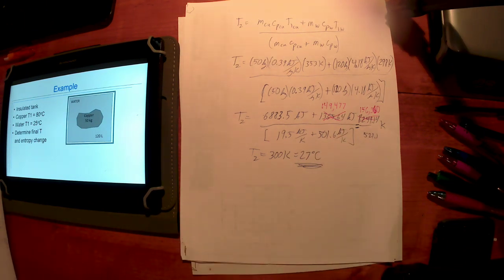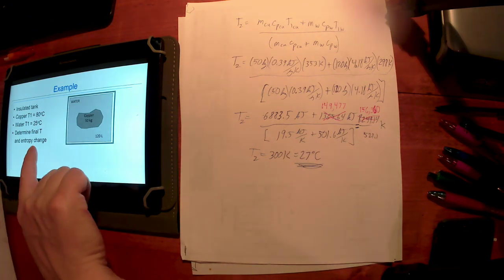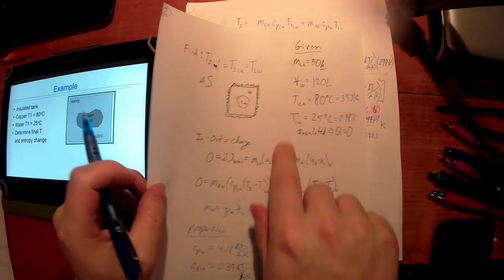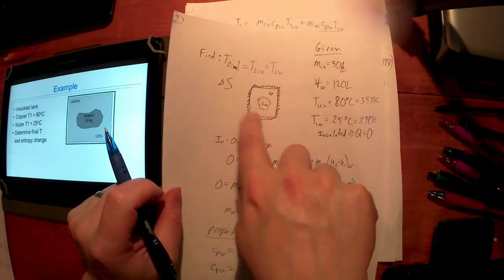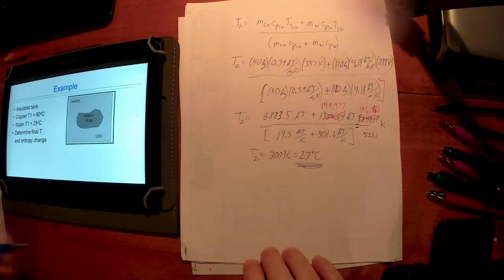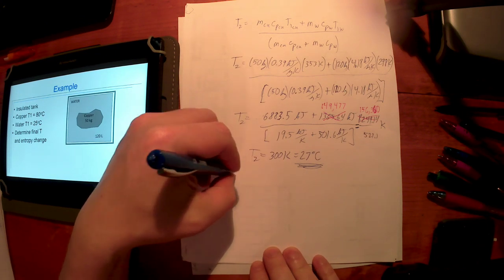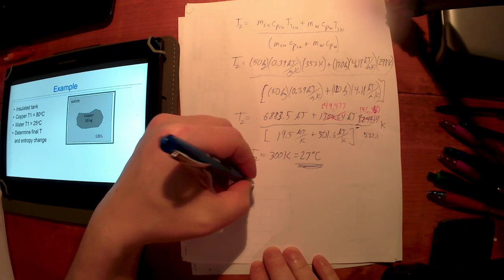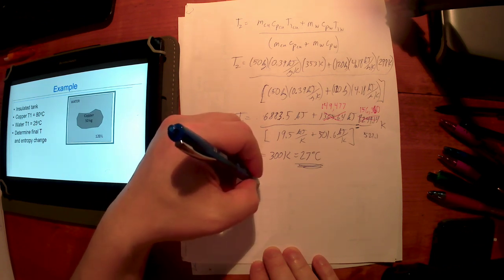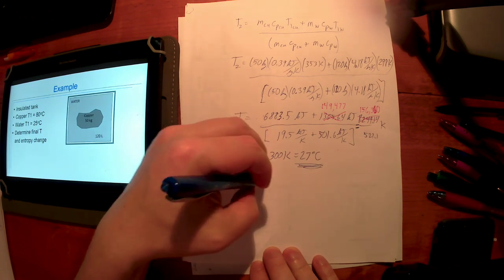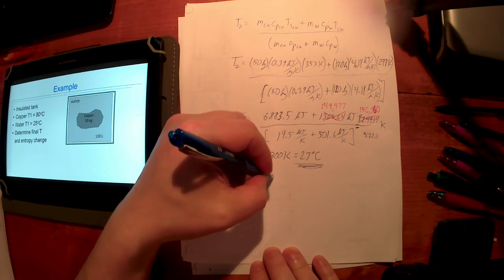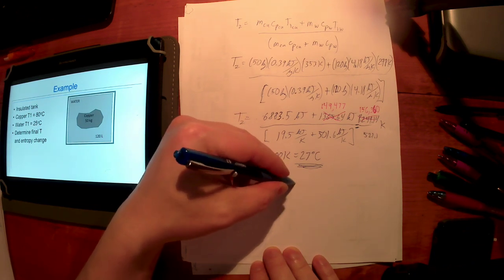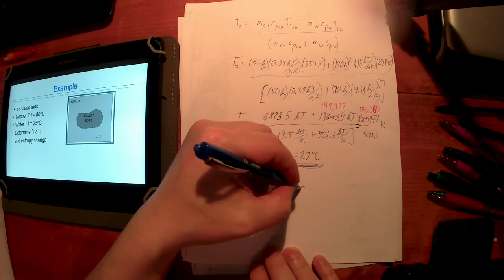All right, are we done? No. The problem also asked us to find the entropy change. We want to find the entropy change for what's occurring here. All right. Well, so what we really want to do is we want to find the total entropy change, which is going to equal, and a delta S, of course, is going to equal this integral of Q over T plus the amount of entropy generated. Well, here's what we know.